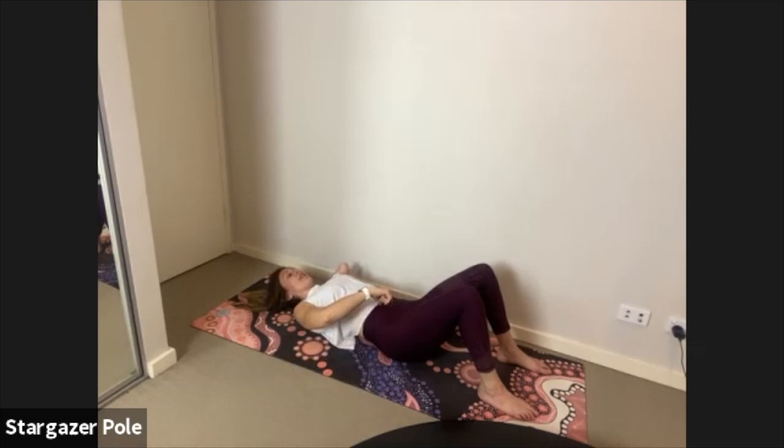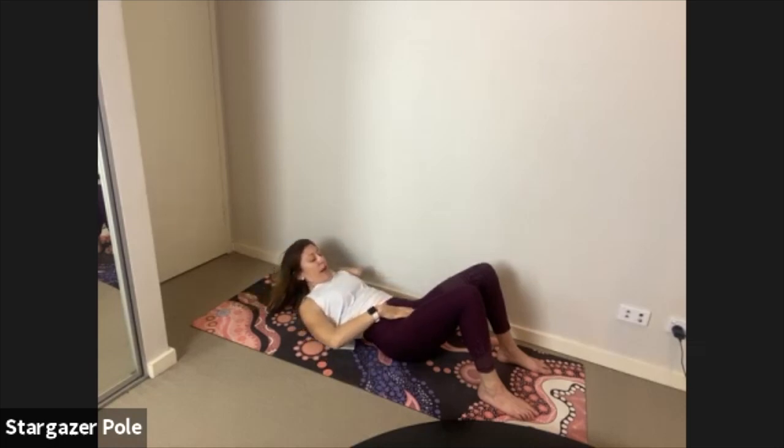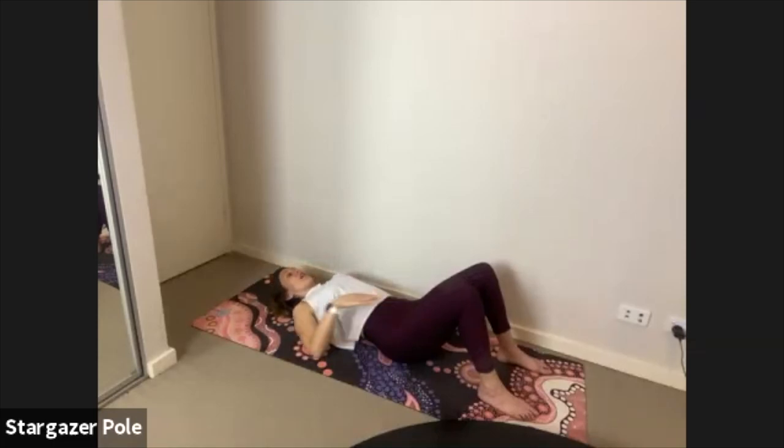Place the thumbs in your belly button and the first two fingers of both hands on your pubic bone. Without moving anything below the rib cage, curl up to look at the diamond you've created. Your diamond looks like a spirit level — make little adjustments until your fingers and thumb are the same distance from the ground. Then tuck your chin in and press your head, shoulders, and hands down.